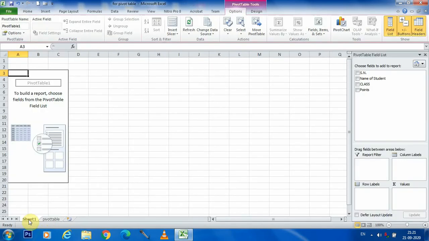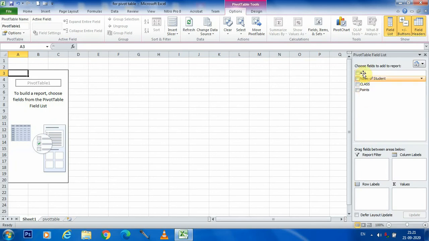So now we are moving on to the pivot table. Here you can see pivot table is available, but no data is available here. How will data appear here? We will use the pivot table field list for that. Here you can see on the right side the pivot table field list has been given, so you can see all four field names.